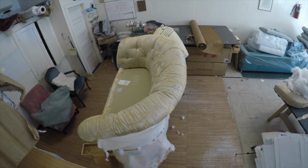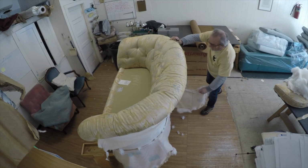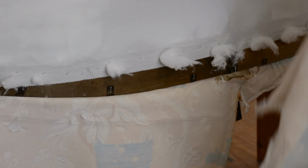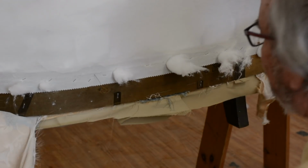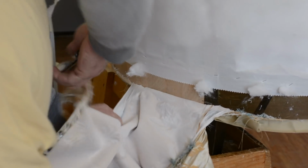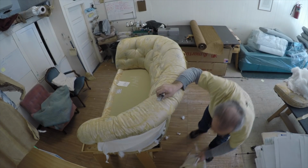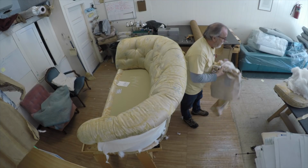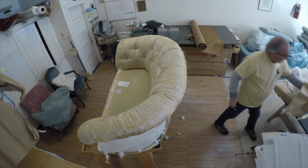Okay, so our next step would be to take the outside back completely off. So what I'm going to do is, look how easy that comes off. Sometimes I even use my foot to really get a hold of it. So what we're going to do is take the outside back and place that aside for now. Notice how I haven't even turned the piece over yet. I'm counting on leverage, maybe to take some of those staples out that are on the bottom, but we'll get to that in a minute. I'm going to put my outside back aside, okay?